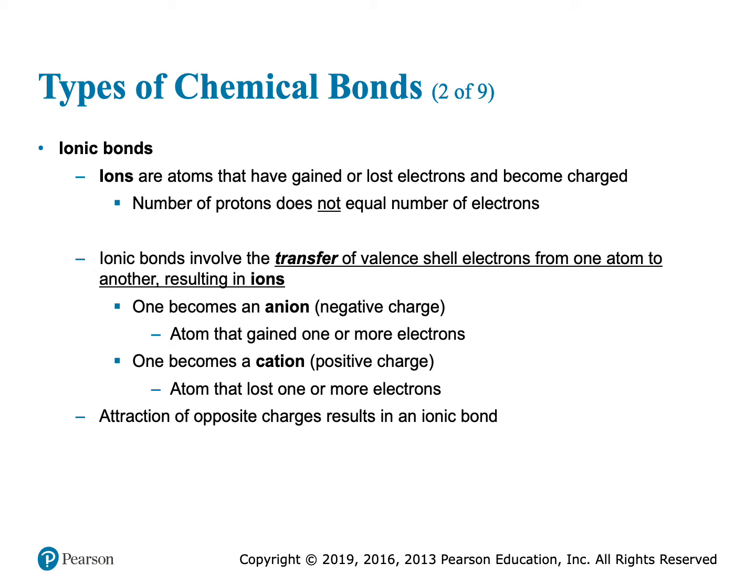So what will happen with my question, like that sodium just a minute ago, sodium has 1 in that outer shell. Is it easier to get rid of 1, or is it easier to gain 7? The answer is it's easier to get rid of 1. If I get rid of that one electron and give it to somebody that needs it, my last shell has 8, right? Because the sodium had 11 electrons. 11 minus 2 is 9. 9 minus 8 is 1. I'm going to give that electron to somebody else. Here you go.